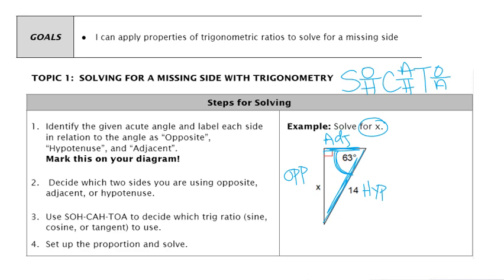What's a little different, though, is we identify what we're trying to solve. We're trying to solve for x, which is our opposite side. They give us the hypotenuse, which is 14, and they didn't give us the adjacent for this one. So when I look at my trig ratio, I'm looking for an opposite and a hypotenuse, and the trig ratio that pairs up with that is going to be sine. So that's basically steps 1 and 2: labeling and then picking the ratio that would go with that. We're now going to go ahead and set up a fraction. So I know the sine of 63 degrees, which is some number, is going to be x over 14.